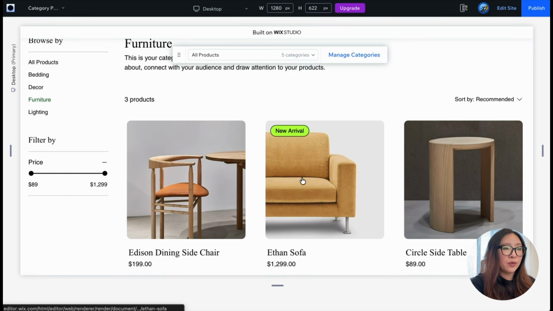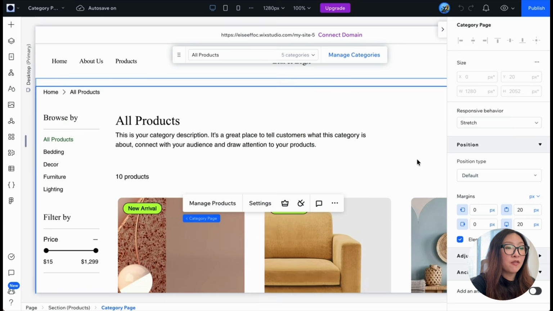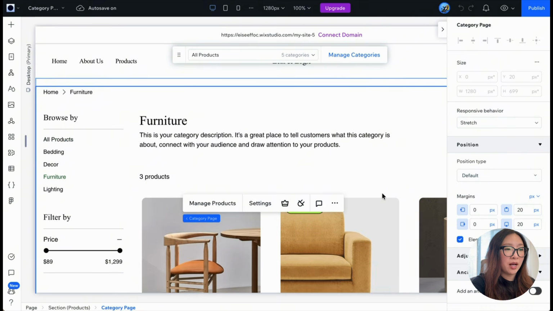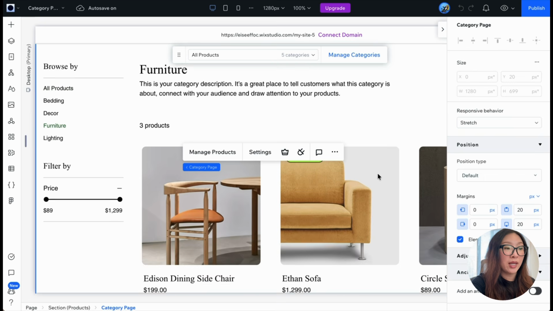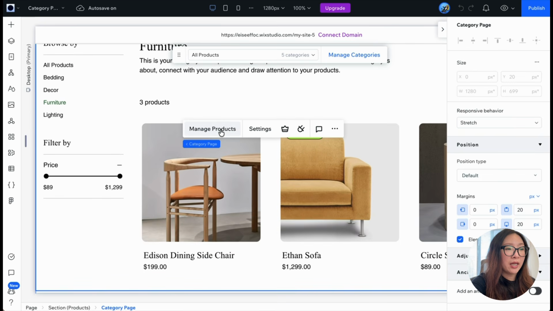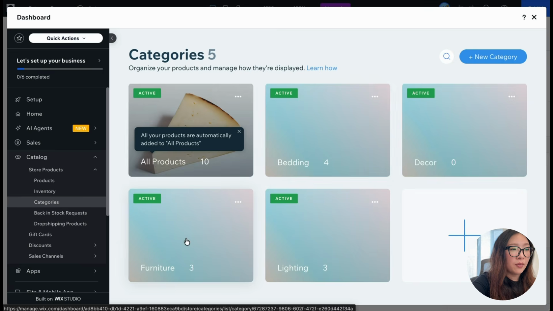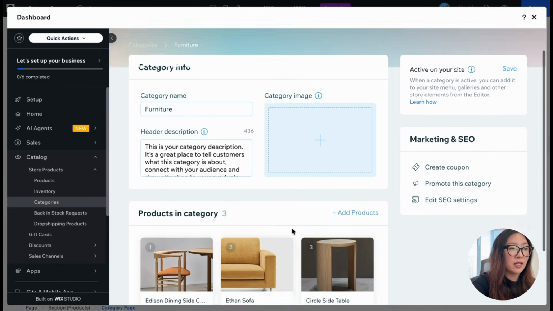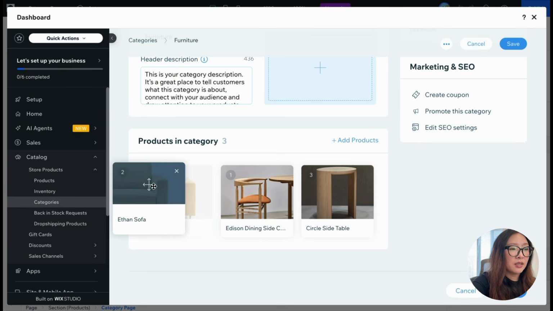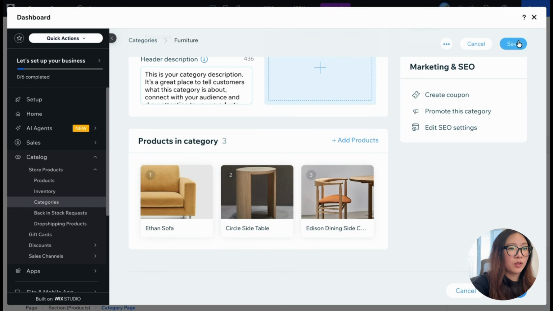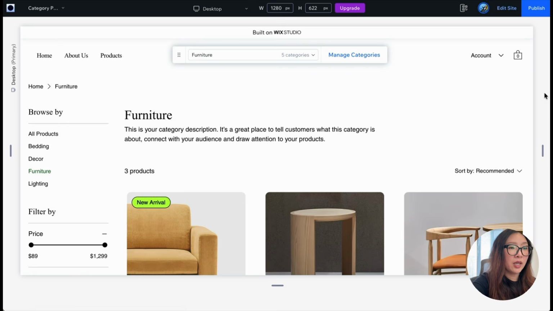If you want to move around or adjust the position of any of those products, instead of manually moving things around and trying to make sure things are well aligned in Wix Studio, to manage the position, you can click on Manage Products. To move things around, all you need to do is click on it and drag around. And this is going to change the product sequence. Once you're ready, just click on Save, and there we go. It adjusts the product position instantly.